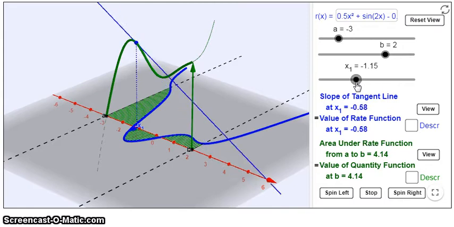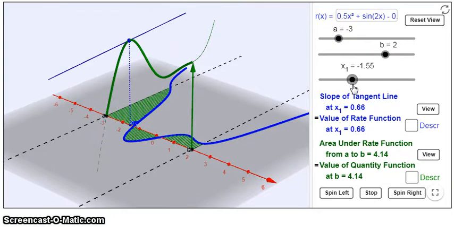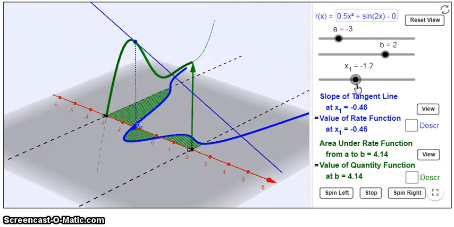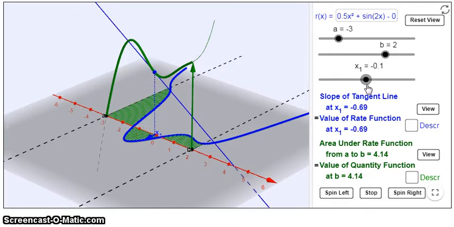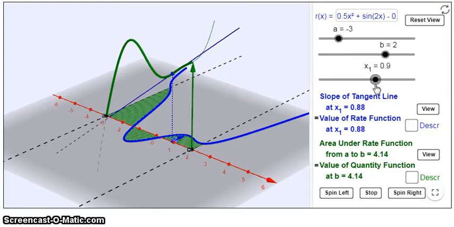So as I move around, you can see that the value of the slope of the tangent line is equal to the value of the blue function. In other words, the slope of the blue tangent line has the same value as the length of that blue arrow that's indicating the y value of that derivative function. Right here, where I had my maximum point, you can see that the blue function is 0. The blue function has negative value during the time where the green function is decreasing. At my minimum point here, I'm back to 0 on my blue function, and so forth.